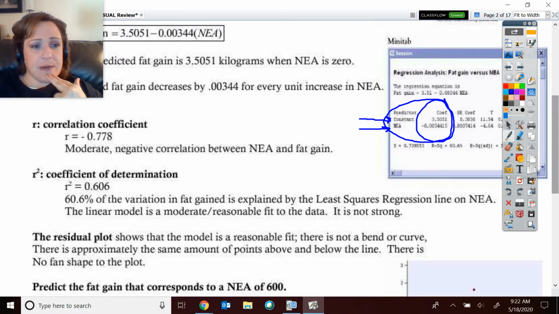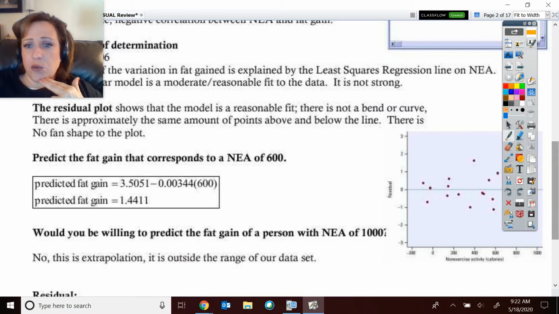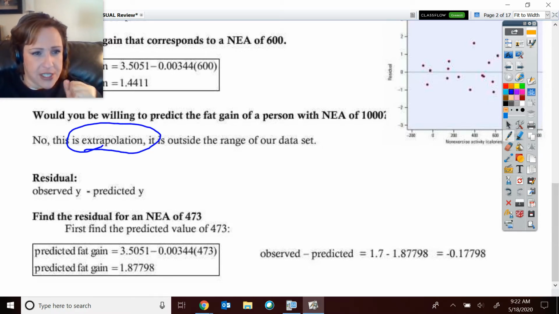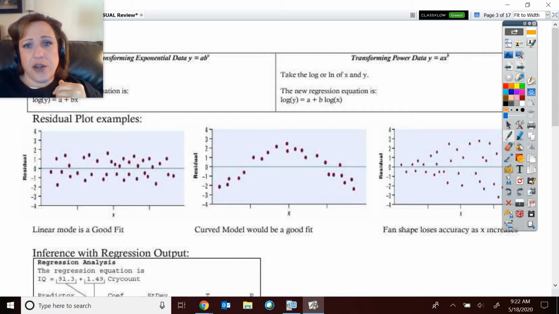Okay, a quick example of your correlations and residuals and residual plot over here, and then of course dealing with extrapolation. And it gives an example of finding the residual at a certain point. Here is another example of transforming up here that we didn't get to again this year in 2020. Here are some pictures of residuals and the issues with them, like how this one fans out as x is getting bigger, so we don't have that consistent variability, so that's bad.